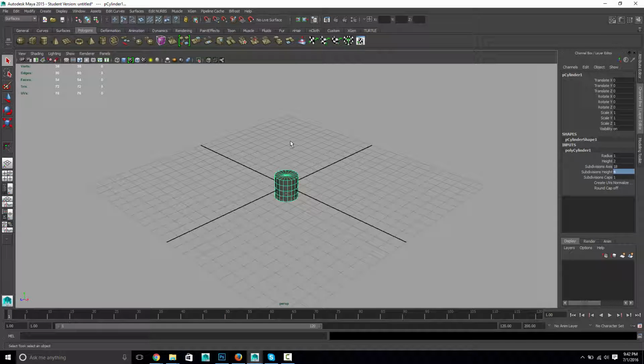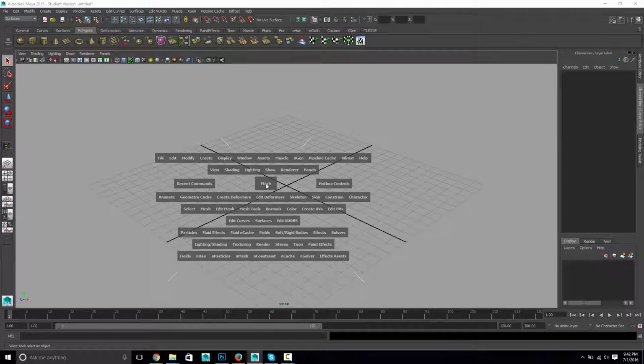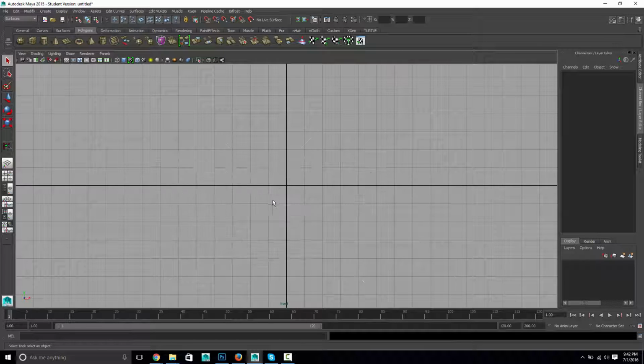Okay, back to Maya. Since I'm set in the default, I have this up right here. I can hide that heads up display, the polycount. I can turn that off. So I'm set to the default project. First I'm going to change to my front camera view, and the way I like to do that is to hold down the spacebar for the hotbox and click in the center, and you see I have all these camera choices, so I'm going to choose front and release.